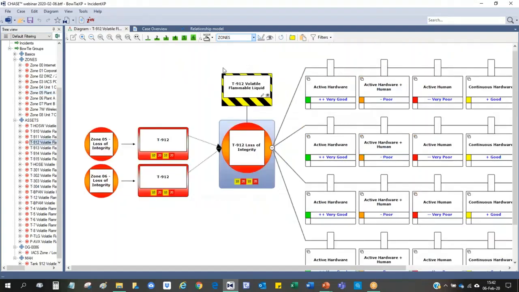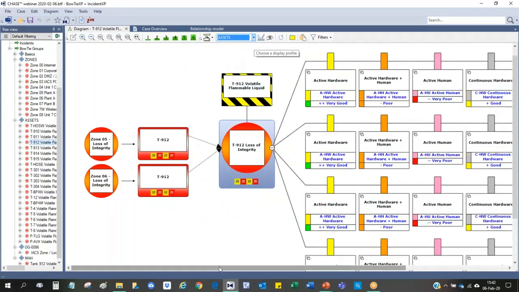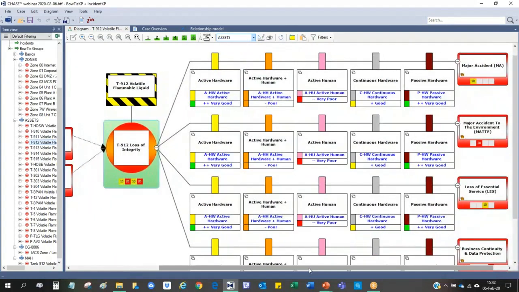The physical representation is here. I've simply, again, shown some representative barriers from the CCPS BowTie book, different combinations of humans and hardware.